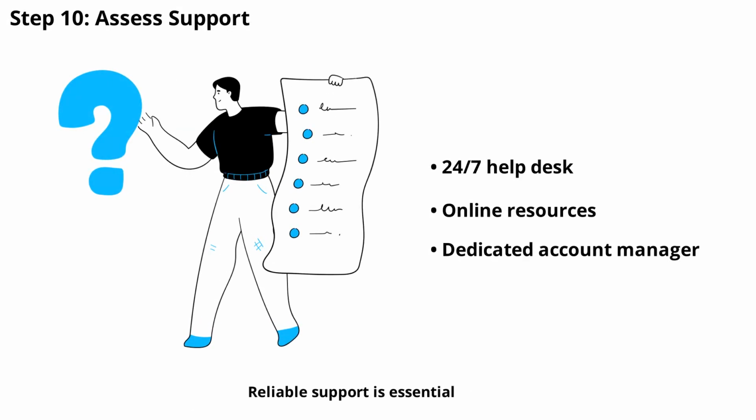Reliable support is essential, especially for small businesses that may not have in-house IT teams. Evaluate the level of customer support offered by each vendor. Look for options like 24/7 help desks, online resources, and dedicated account managers. Good support ensures that any issues are resolved quickly, minimizing downtime and keeping your operations running smoothly.